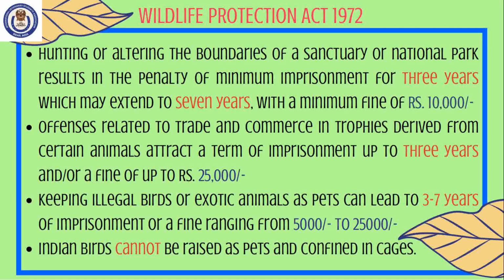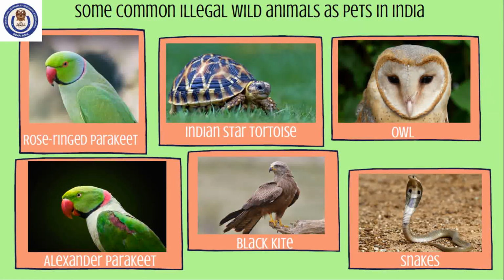And as you can see, there is a chance to be imprisoned for 3 to 7 years, and even a fine ranging from 5,000 to 25,000. So make sure that you don't do that, and prevent others from doing it, because many people don't have an idea about it. And the next slide is just some of the common illegal wild animals kept as pets in India.